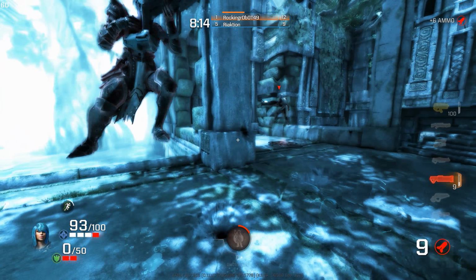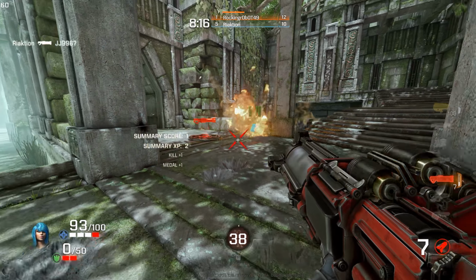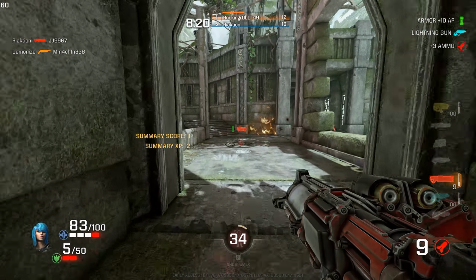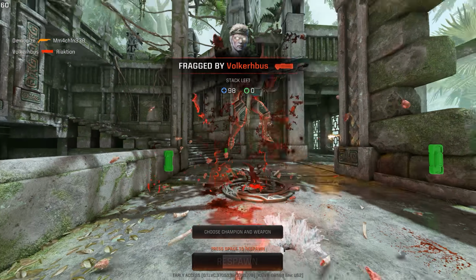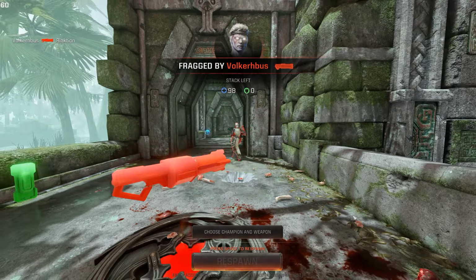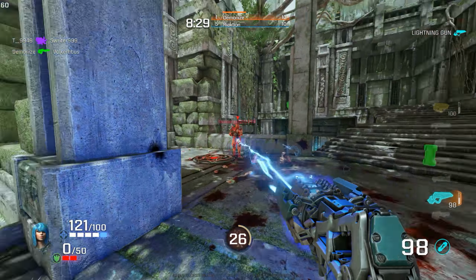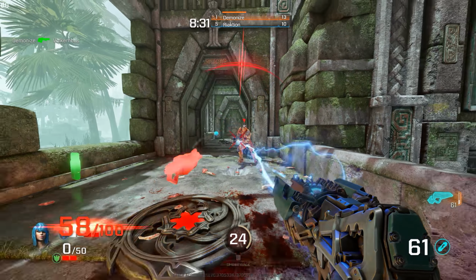Protection spawned. Enemy has the protection from the shadows. Well, at least the shadow walk worked for me there because they started focusing on each other because I disappeared. I was able to get the kill in. Okay, we're only 2 behind. Got a minute and a half left.